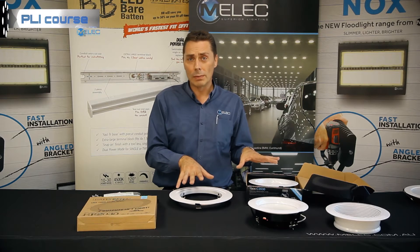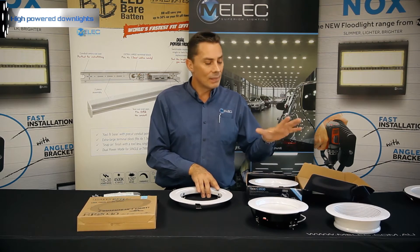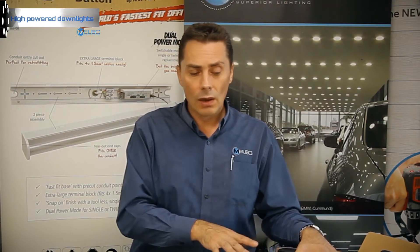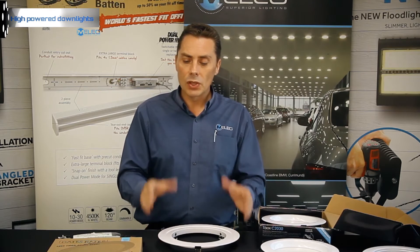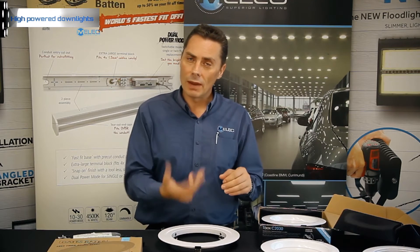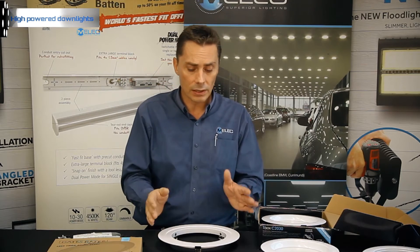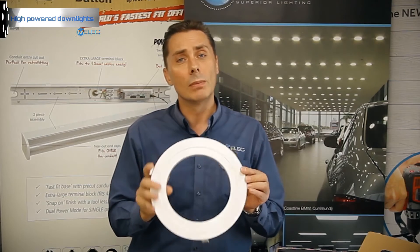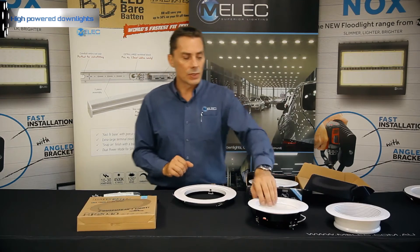Check with your wholesalers if you haven't seen these already — they'll be happy to order the units in. There are a lot of accessories available for the high-powered downlights. First was the expandable trim. You can also get surface mount enclosures for situations where you need to mount them on concrete or surface mount them. These are available in brushed aluminium or white, but being that they are removable, you can always get them painted or powder coated locally.